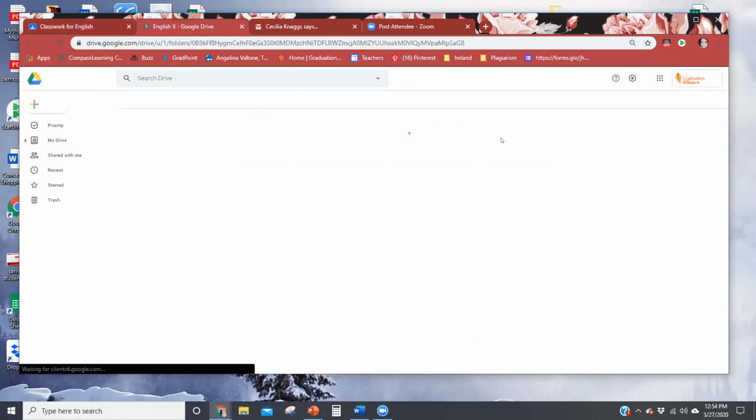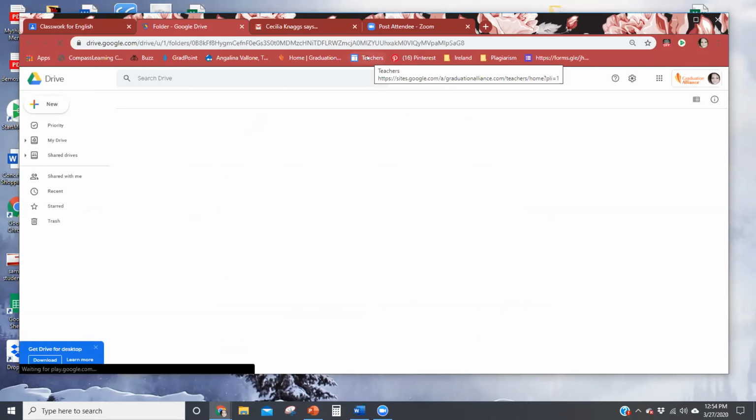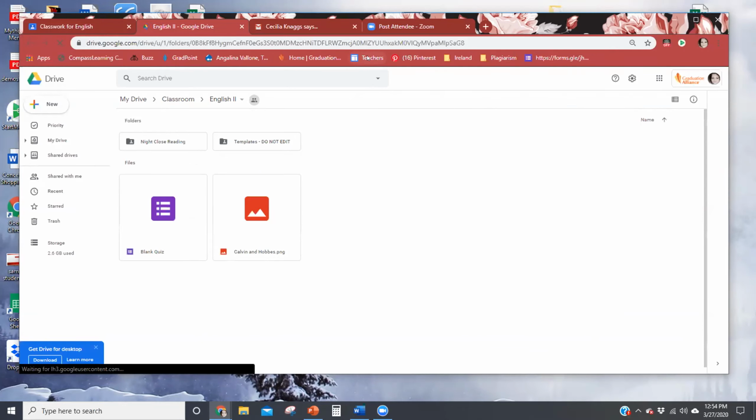It's going to take a second to populate just because it's dragging a little bit. But when you click that folder, all the work goes in there. And if it's a Word document, it won't. But it's very, very easy to upload Word into Google. So if you've done that, you should be good to go. If you need me to show you how to upload a Word document, I can do it in about 5 seconds if you would like me to.